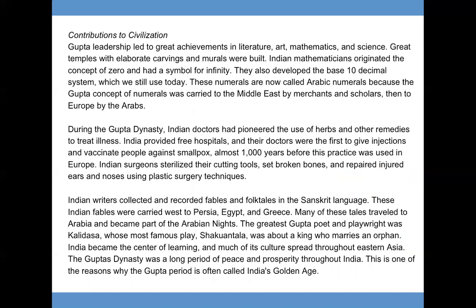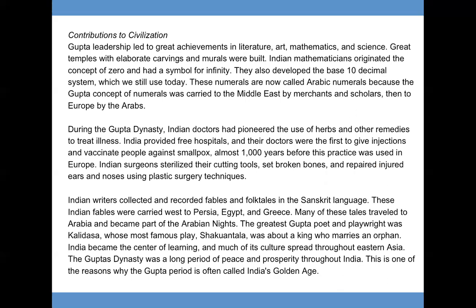Contributions to civilization. Gupta leadership led to great achievements in literature, art, mathematics, and science. Great temples with elaborate carvings and murals were built. Indian mathematicians originated the concept of zero and had a symbol for infinity. They also developed the base 10 decimal system, which we still use today. These numerals are now called Arabic numerals because the Gupta concept of numerals was carried to the Middle East by merchants and scholars, then to Europe by the Arabs.